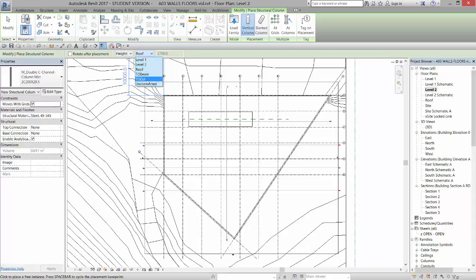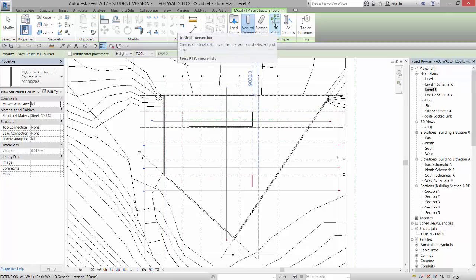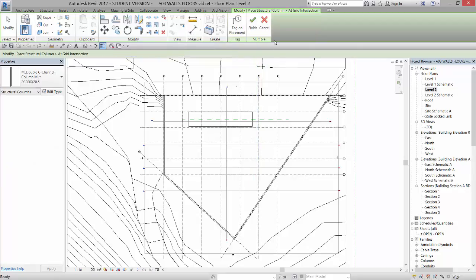Okay, and then we could at this point just place the columns at the grid intersections where they need to be, but we can also set them using at grids right here. So if I select at grids, I'm going to come in and just window crossing across the intersections of the grids I want to place the columns on.